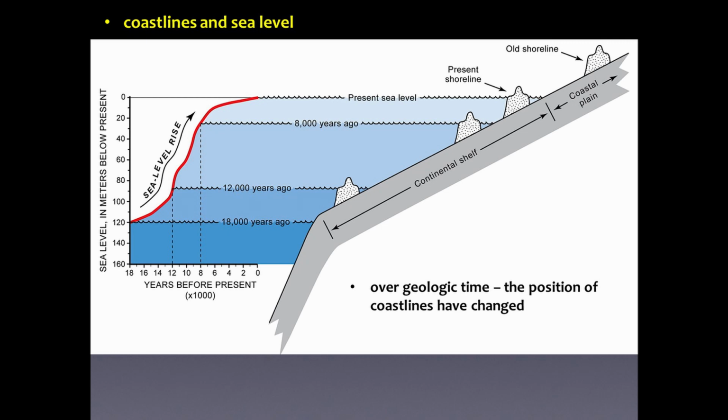In fact, if you go out on the present-day continental shelves, you still find evidence of human occupation in these shelf areas from when sea level was much lower. So it isn't a given that the position of coastlines stays the same over time. This does occur, and it occurs naturally. Once again, this is a natural process. What's of concern is that human activity seems to be accelerating this process in the present day.